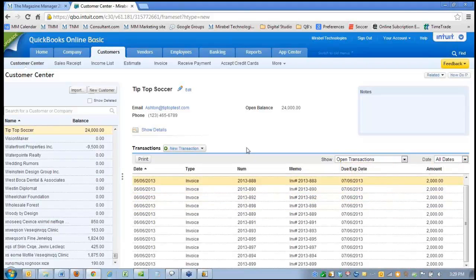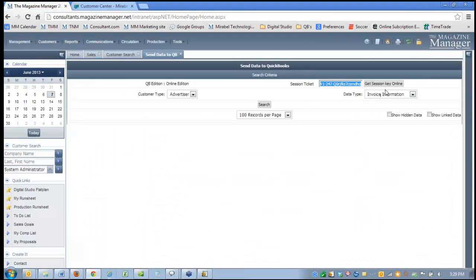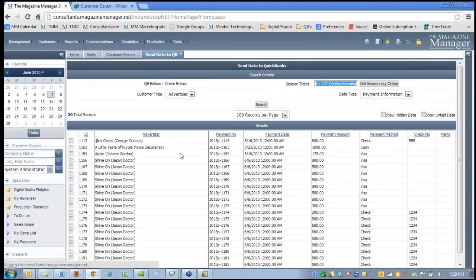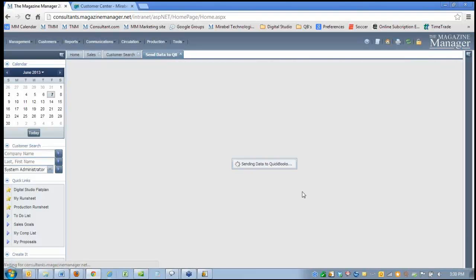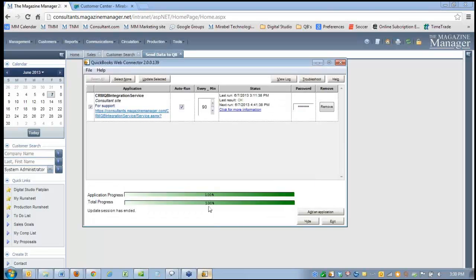So here we have all the invoices for this particular client. We can now see that they have come over. I'll click on it here. The balance. And here they are. I can select my payment information. And now we can see that we haven't applied payments to these yet. In this case, what I will show you then is the ones where all these payments have been applied. I'll simply select those, and I can go ahead and send those over to QuickBooks.